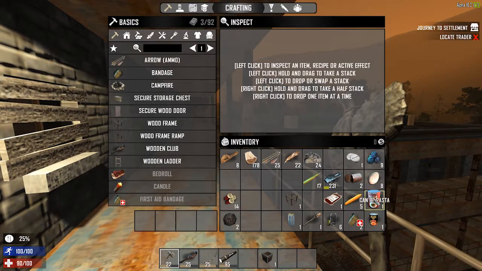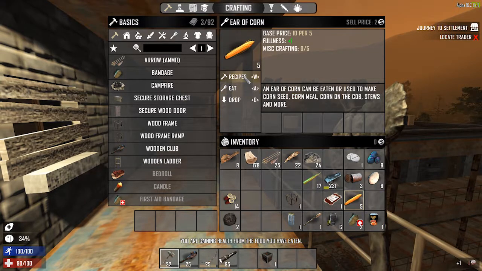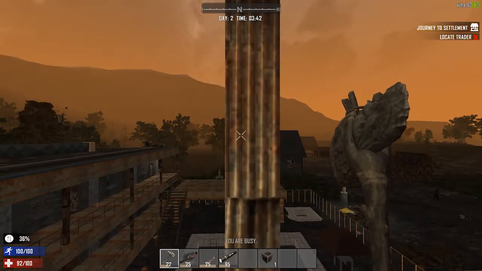Let's see what kind of food we have that we can eat. Anything that's got... let's go ahead and eat that. And... oh, I can't eat this? Crap. Yes, I can. Let's go ahead and eat as much as we can. Sorry if I got the sniffles, guys. I'm starting to get some allergies going on.